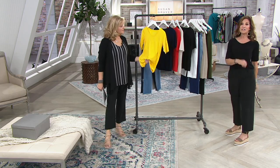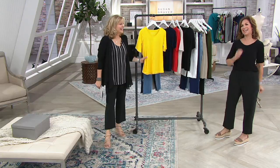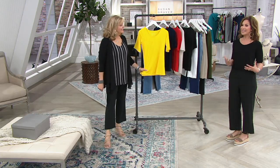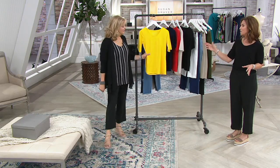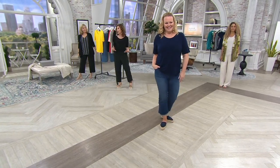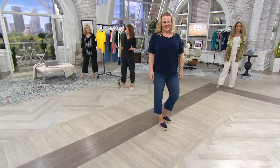You can spill your spaghetti sauce, you can spill anything on this — a little soap and water will get any stain out. It's stain resistant. This is the fabric that women search QVC.com looking for more, and women have actually said to me they've changed their entire wardrobe. You hear women calling it liquid knit. You wake up in the morning — it should be easy. Dressing should be easy.